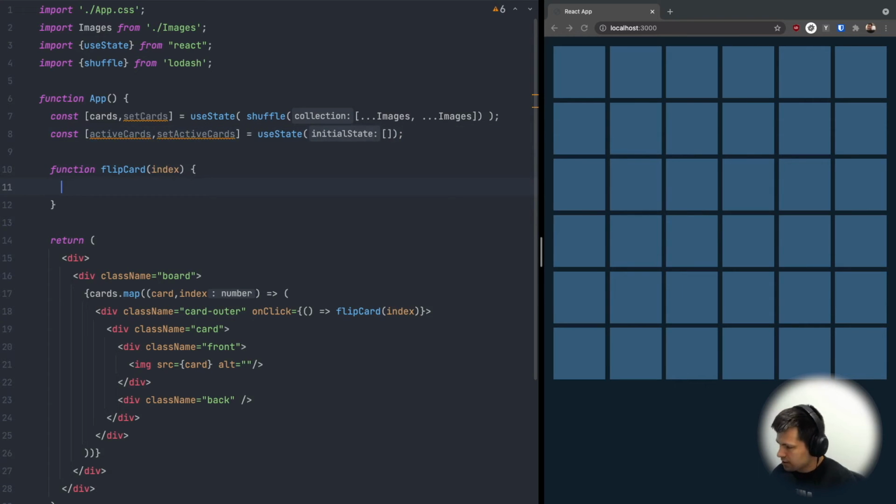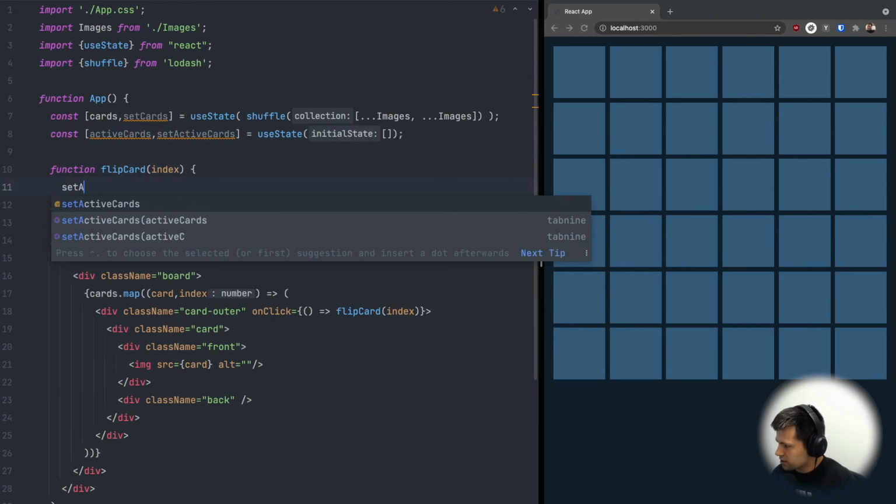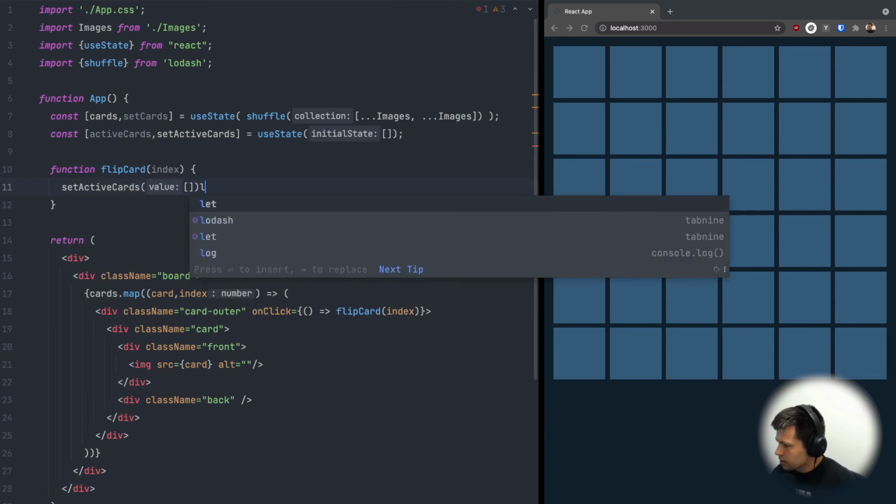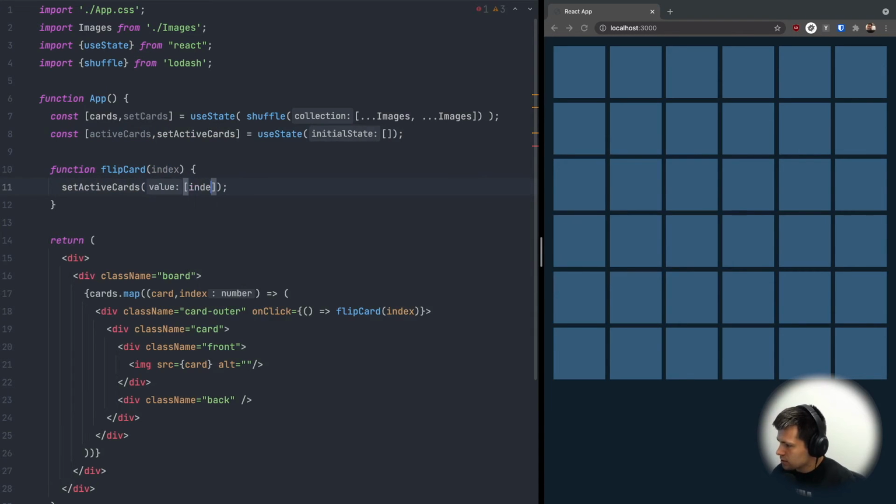And here let's for now just do setActiveCards, and we will put this index here as a new array, and here we need to make a string out of this, and let's add a new class only if our current index is inside activeCards.